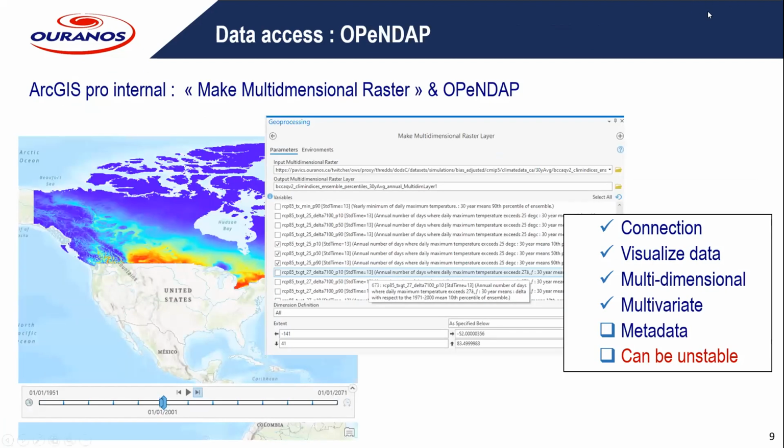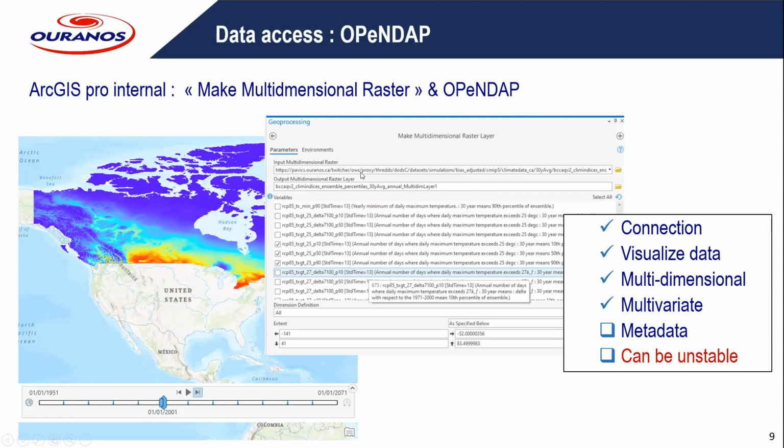So that seemed to be somewhat successful, but we thought we'd try one of these other data protocols that is supported by PAVX and seems to be supported as well in ArcGIS. So going back to this simple case of graphical tools to access some of these data layers, there's a tool called Make Multidimensional Raster Layer. The only thing we've done differently from a traditional approach is that instead of providing a local path to a data set, we've provided the OpenDAP URL.